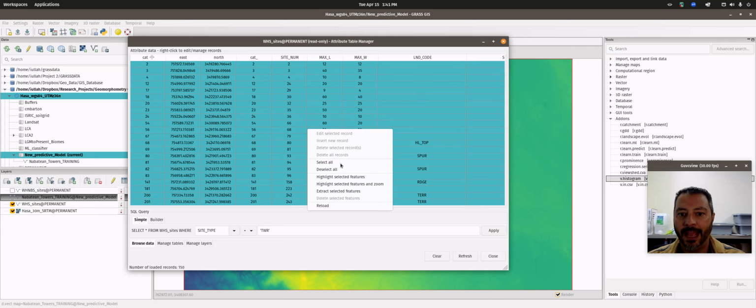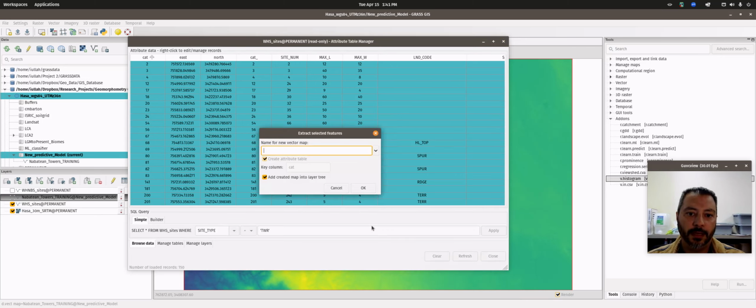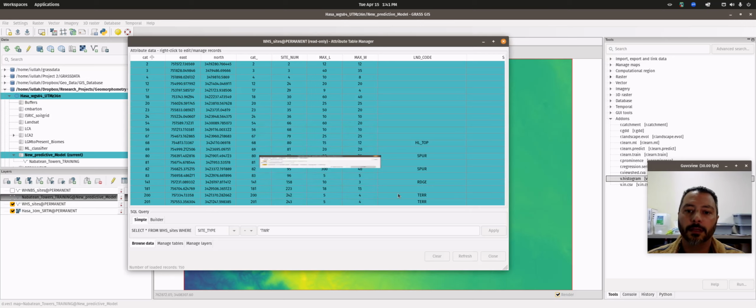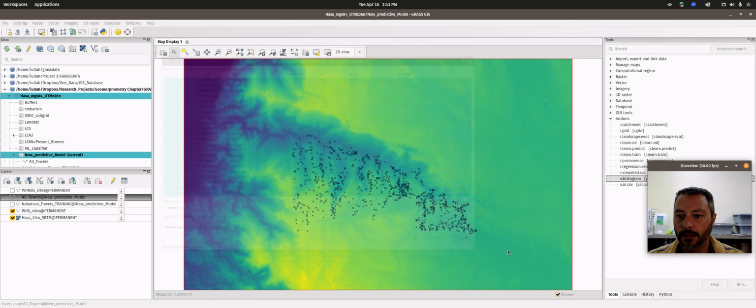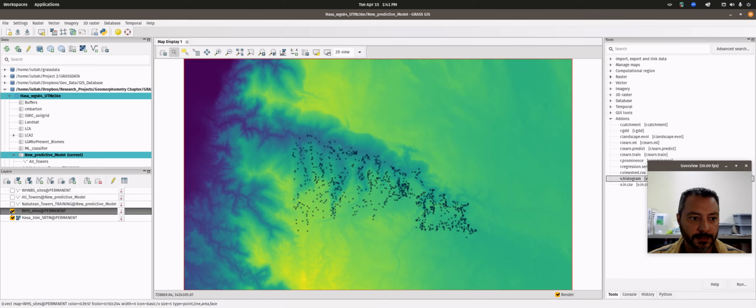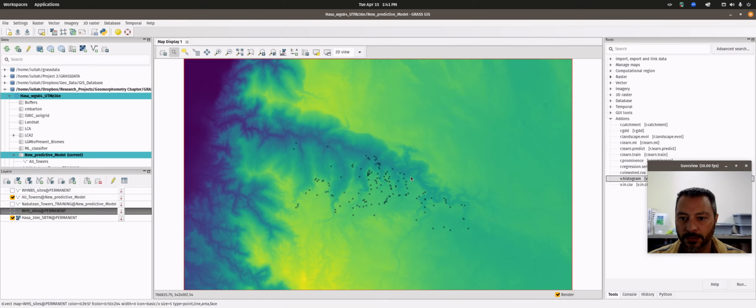And then I can extract those, and I would call this all towers, and click OK, and hit close.